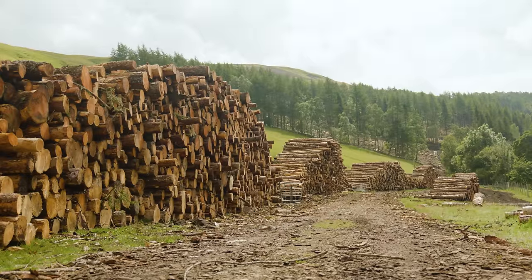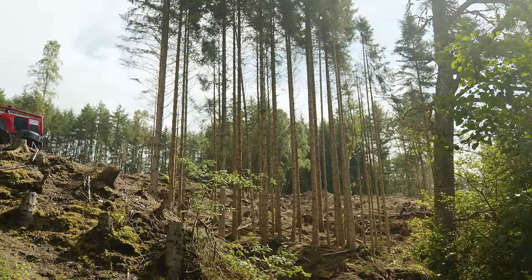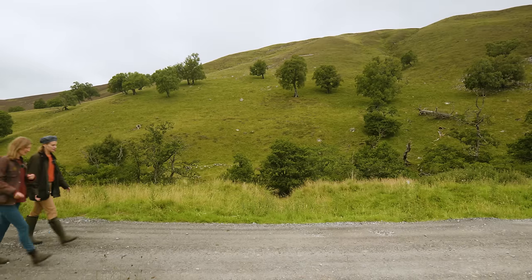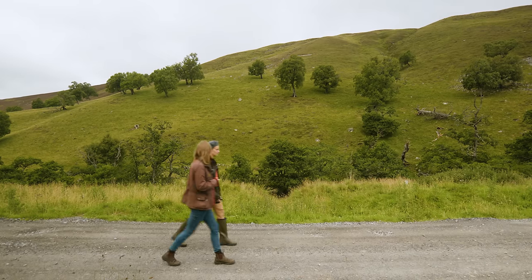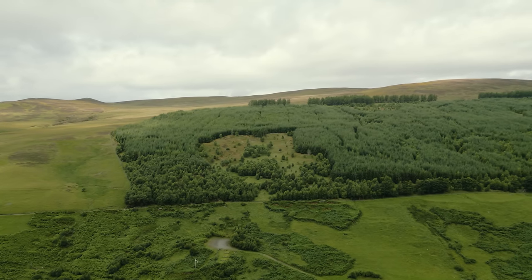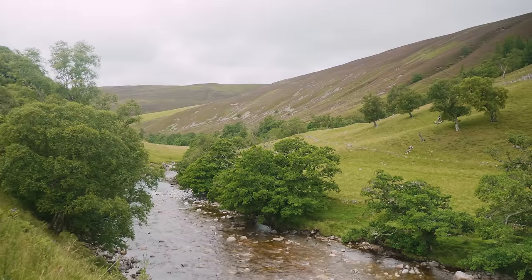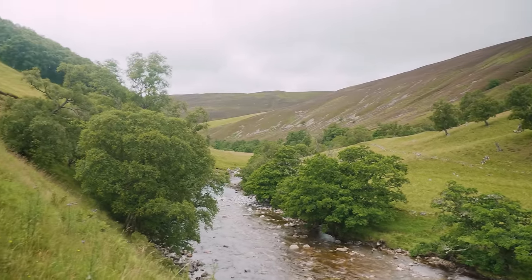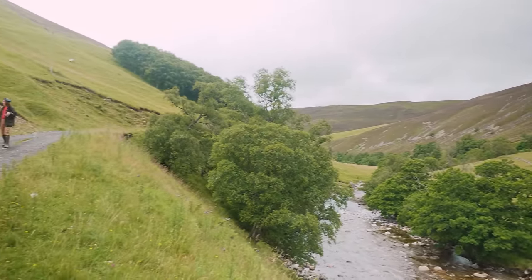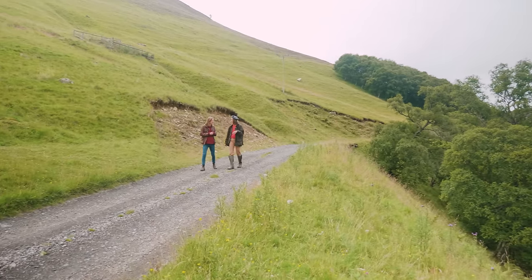The Athol Estates have a long tradition of woodlands management, as well as commercial forestry. I met up with Georgie Pelley, native woodland consultant, to hear more about how the ancient woodland here is being revived. So Georgie, you've been here working with Athol Estates for some time now — the last three or four years or so.